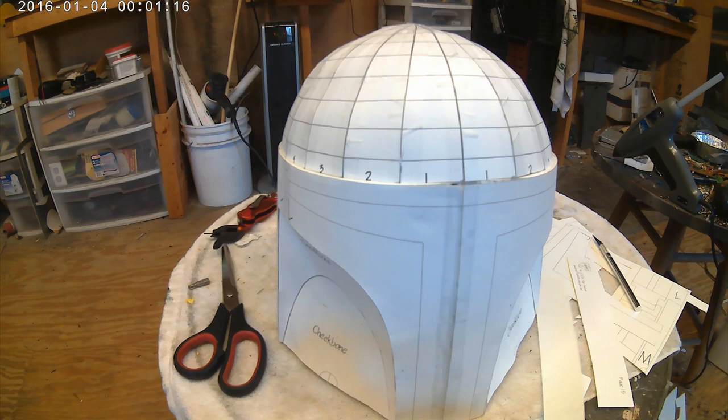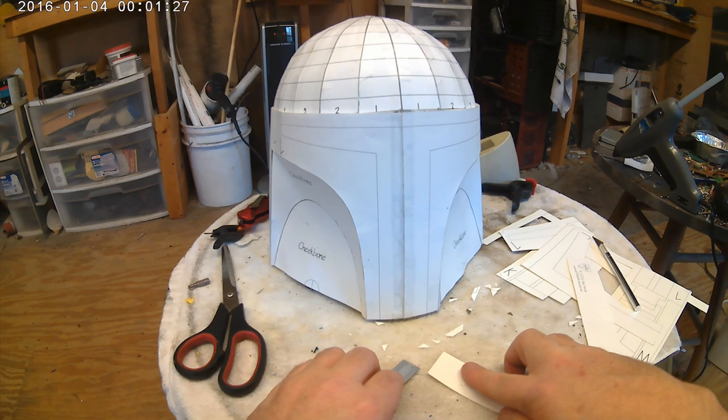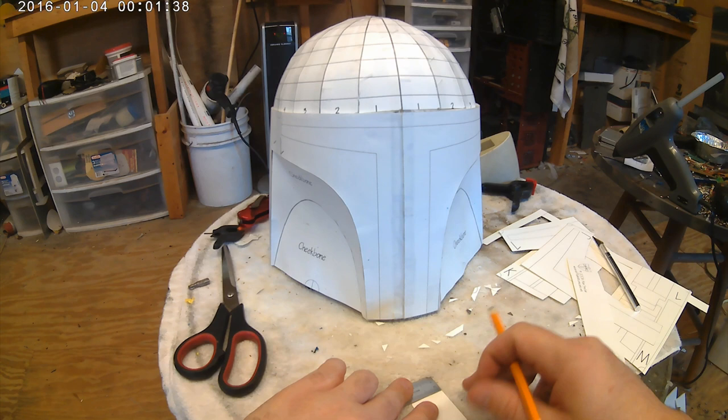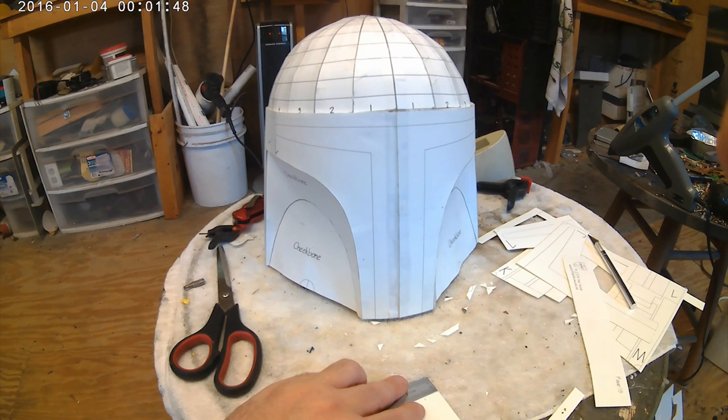So what I'm doing here is taking a small off-cut piece of cardstock, and I'm going to measure out about 1/2 inch, because I like to have a little extra material to play with just in case. It's better to have too much and trim down than not enough and have to add more or create a whole new piece. So I'm marking it here to create that 1/2 inch line to cut for my shim pieces.